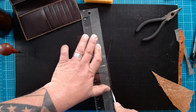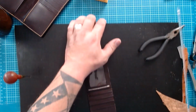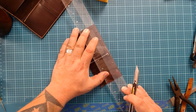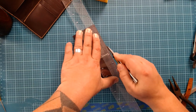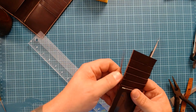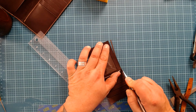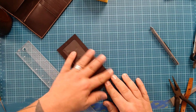Should have taken it off this rubber pad to do this, and I think I will, because it's not doing too well on the rubber. Alright, take the rubber pad off for a moment, but I'm going to have to bring it right back for doing my stitch holes. There we go. Nice straight line. That almost went all the way through. Alrighty, so there that is.